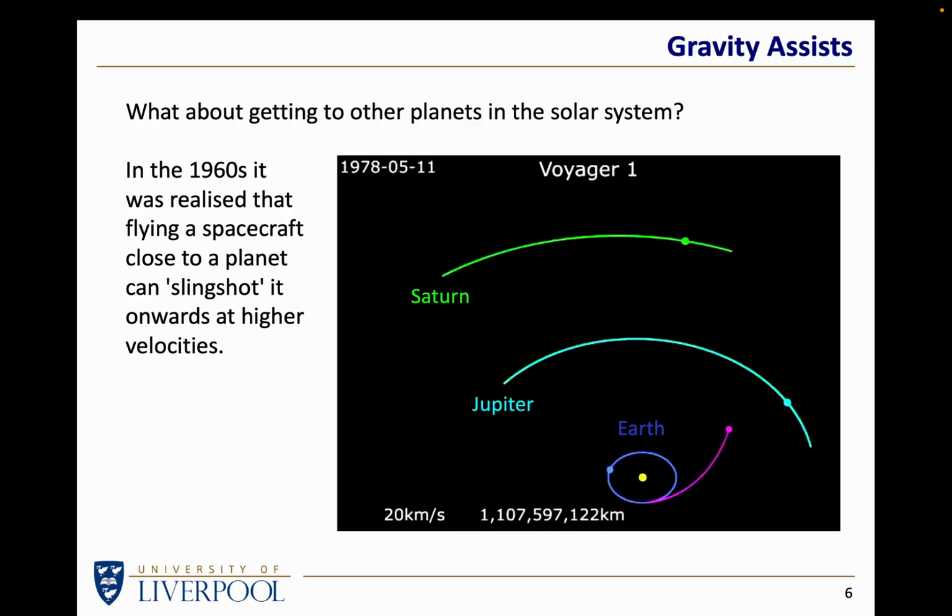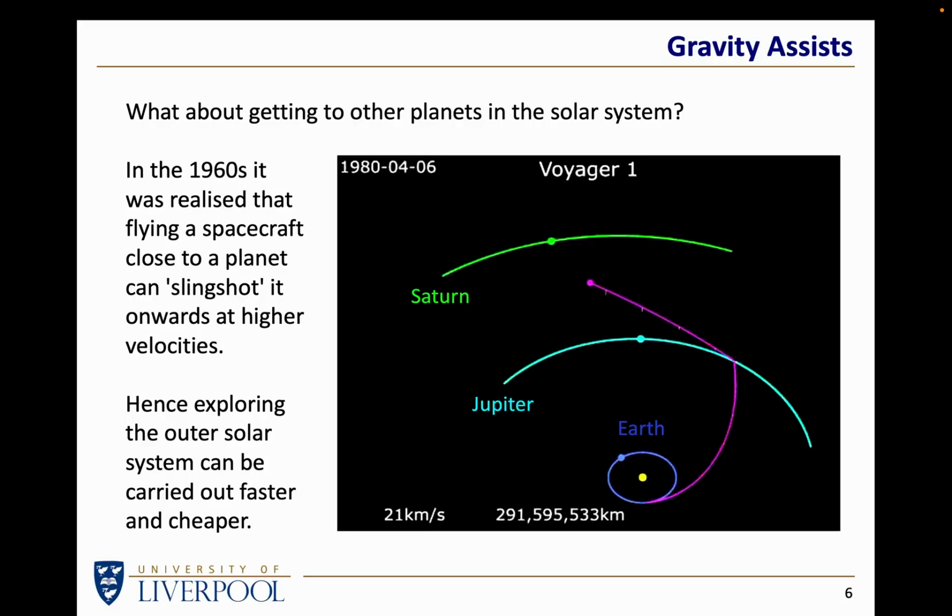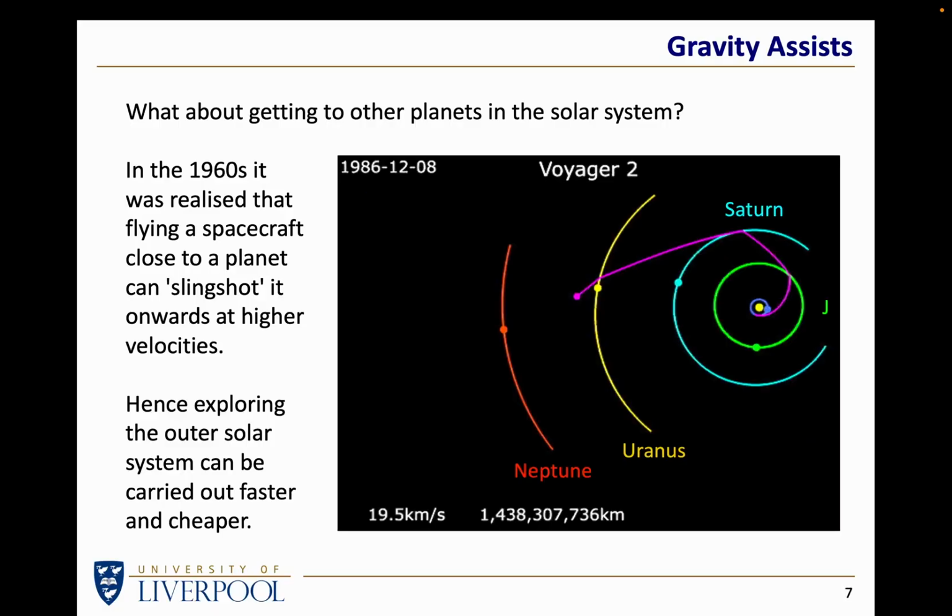Back in the 1960s, it was realized that you can use a slingshot. You can go past Jupiter and you can get it to slingshot you even faster towards the outer solar system. And that was done in the 1970s to try and get not just to Jupiter, but to use Jupiter to slingshot you further out to, for instance, visit Saturn in the case of Voyager 1, launched in the late 1970s. It so happens that back in the 70s, the planets were lined up in such a way that it was figured that, yes, we can probably send something to Jupiter and then slingshot to Saturn, and if we do it right, we can use Saturn to slingshot us to Uranus, and we can use Uranus to slingshot us to Neptune. That's why in the 1970s, the Voyager program, including this one, Voyager 2, was set up, that launched from Earth, was slingshotted from Jupiter onto Saturn, which then slingshotted it onto Uranus and then onto Neptune, and then out of the solar system.